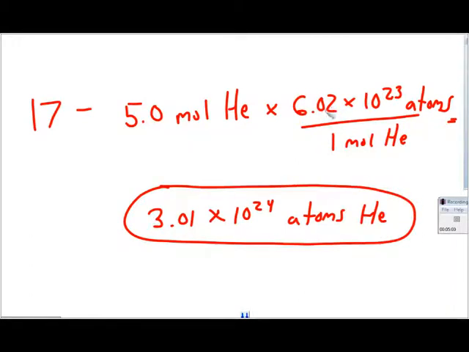So if you got a number that was smaller than Avogadro's number, that doesn't make any sense at all because we have more than a mole. So if you had 5 dozen eggs, we would have more than 12 eggs. We would have 60 eggs. So if you have 5 dozen eggs and you say you have 3 eggs, that doesn't make any sense. Just like if you have less than Avogadro's number, but you have more than a mole, that doesn't make any sense. So make sure you know how to use those triangles, and you can figure out any calculation that I throw at you.